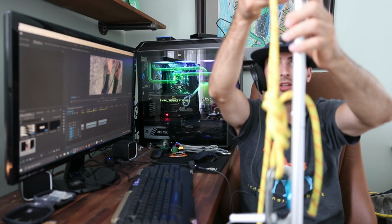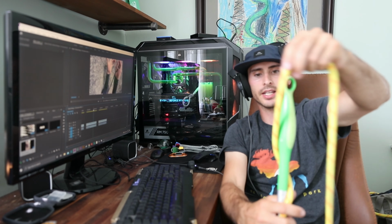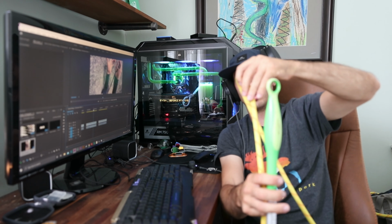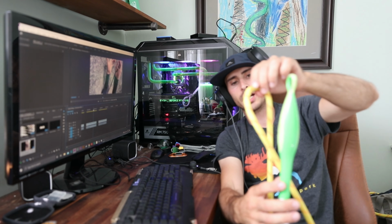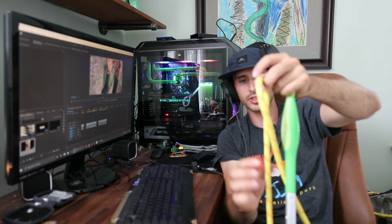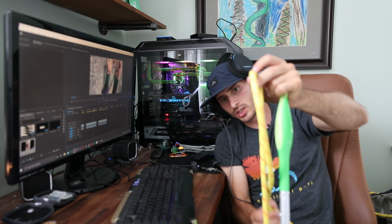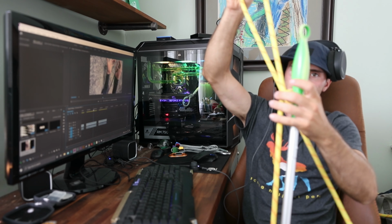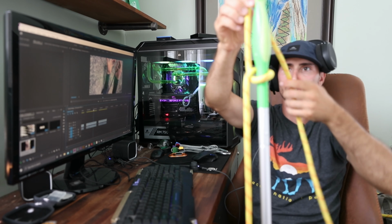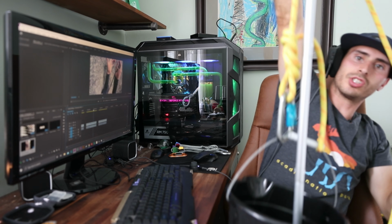So what you do is, up here at the top of whatever that is, you put a little loop. You can't just wrap it around like this. So you make a little loop, and you put the loop so that it's pulling tight when the top of the rope is pulling tight. So the loop's kind of underneath this loop here, see? You put that around there, and then it kind of chokes it and grabs hold of it, you see? And then you can pull it up all day long, just like that.